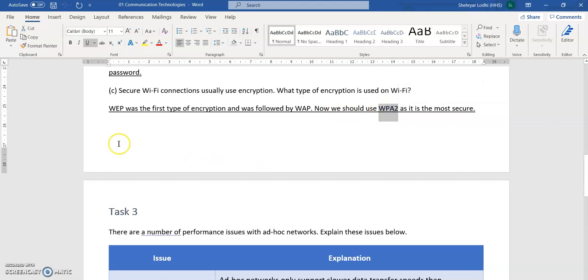So a few terminologies, I'm not going to go through them, but when it comes to secure Wi-Fi encryption, you should always go with the latest one, which is WPA2. So if you get a question in the exam to say, what type of encryption is used on Wi-Fi, then you'll say WPA2.